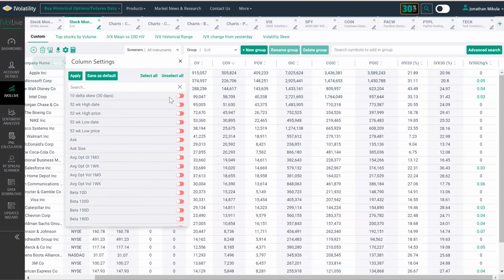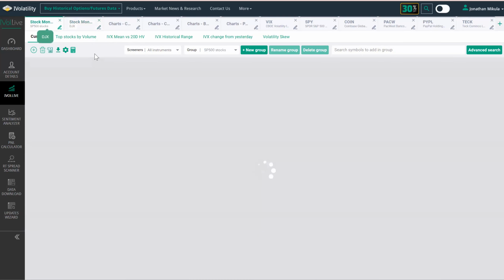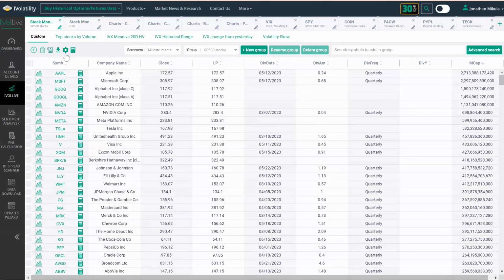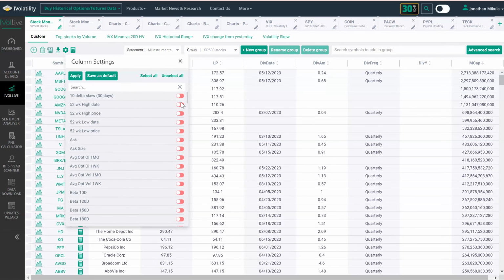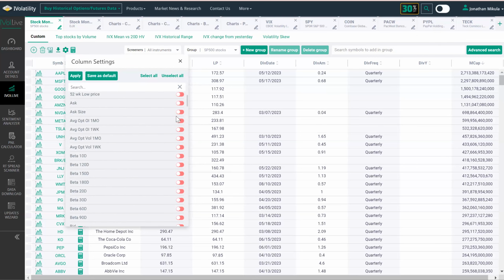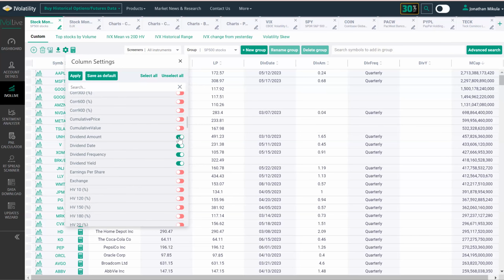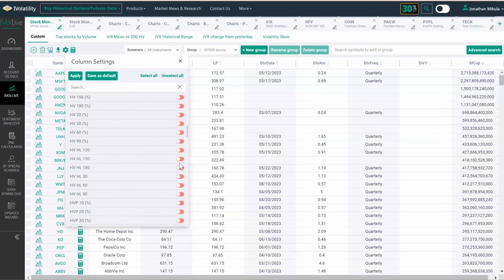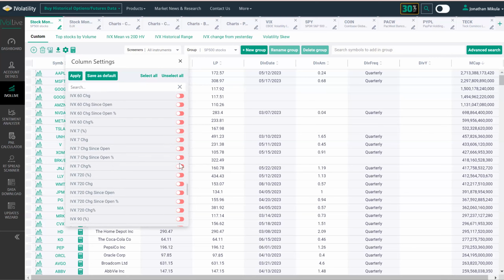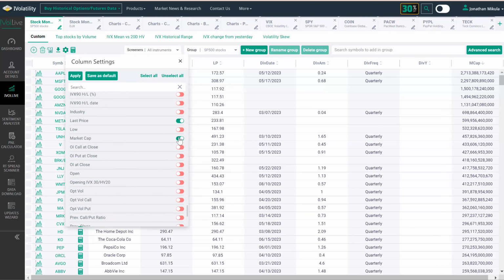Then from here is how you would create the custom view. I like to leave this as a default, which is why I came over here and I created a custom scan. So what I did is I came here to column settings and I decided I only wanted to see dividend and market cap information. That means I left everything else off. I just wanted to see company name, so I knew what I was looking at. I wanted to see any available information we had on dividends. And then I wanted to see last price, market cap, and previous close. So I could even say, look, I don't care about price. I just want to see dividend info.